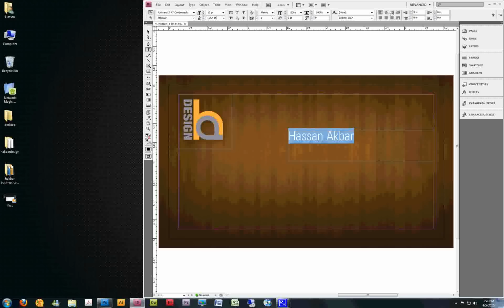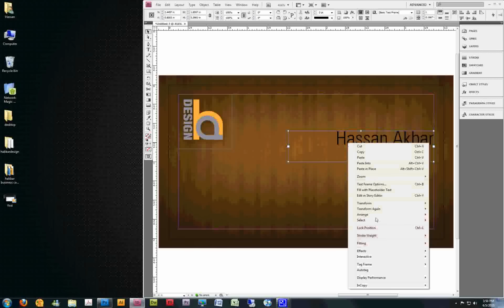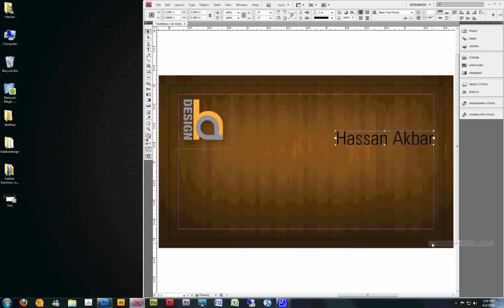So I'll go ahead and put that right align, and I'll increase the font size to about 18, so my name is nice and big. Then I'll click on the text box with my name, right click, and click Fitting and Fit Frame to Content, and it'll shrink the frame down to the content. And I will copy this and paste it again, and this will be the title.